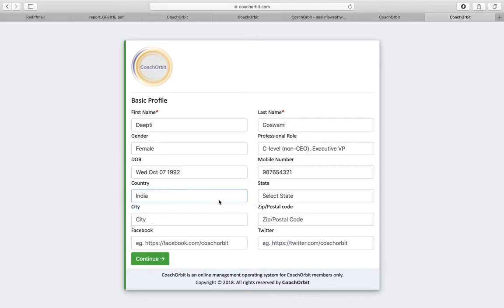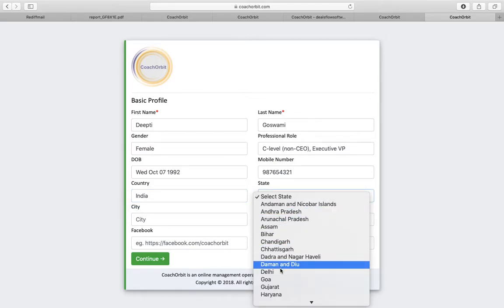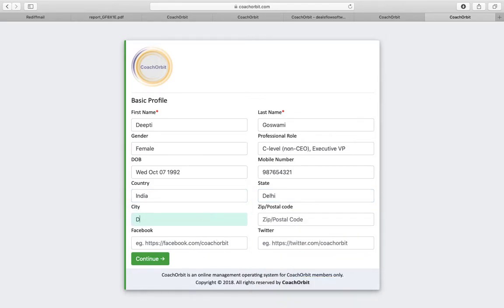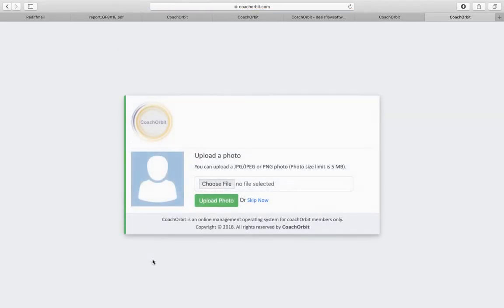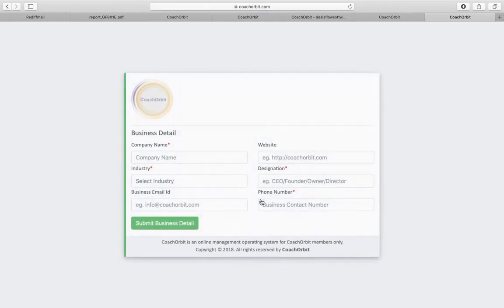Country currently is set to India. Let's say Delhi. State again is Delhi, okay. Rest is optional, so we can say continue. Now we can upload a photo if they want, or skip. Again, it's an optional thing.